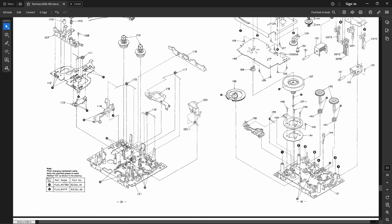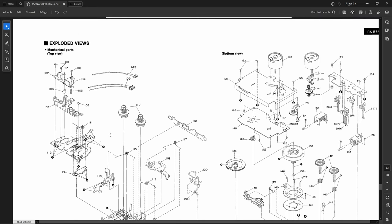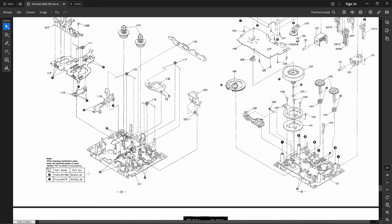This is the oil and grease they want you to use, but I'm just going to do the usual Molycote and Anderol applications. And if you look real close, it tells you exactly where they want the parts oiled.